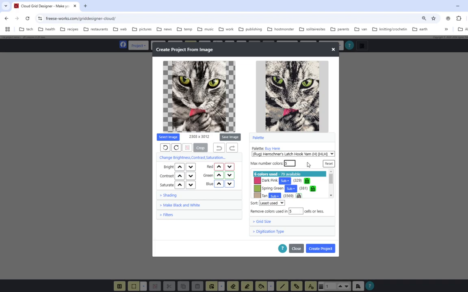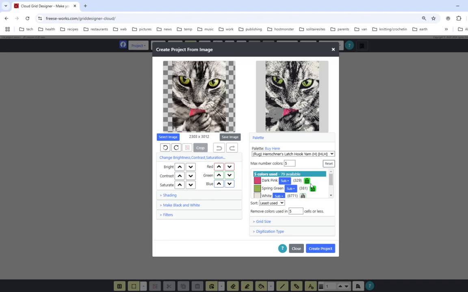If I go down to 5, I lose the tan in here and I end up with the pink, the green that I've locked, and the white, black, and the gray. So this gets a little mushed out over here once you get down to 5. But anyway, so there's lots of different ways to do this. So you can use the least distinct, and you should not lose those small sections of bright colors from your picture as you reduce the colors. Or you can switch over to least used and maybe just lock in some of the colors that you want to keep in the picture and then keep reducing the colors that way.